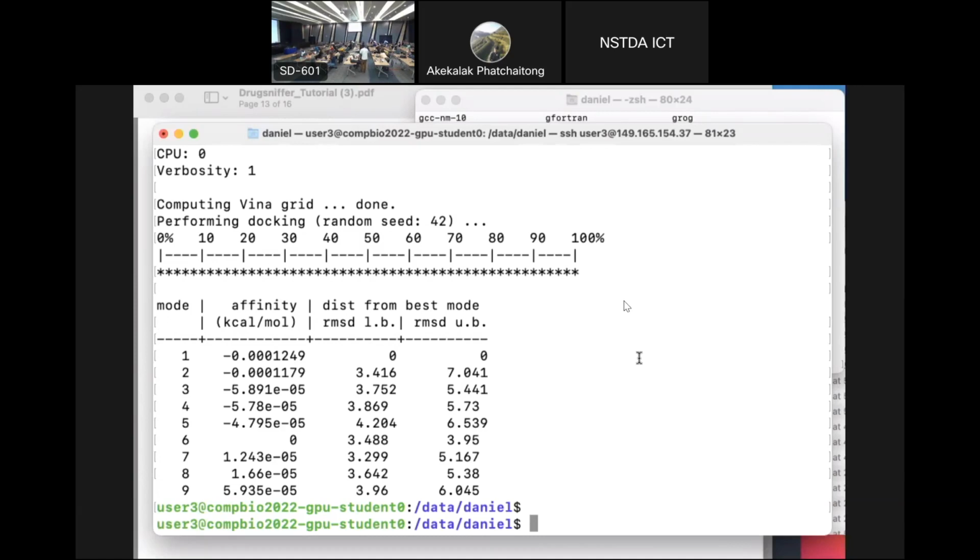You could use VRI. It should be a 3VRI PDB, the whole PDB. Yeah, there you go.